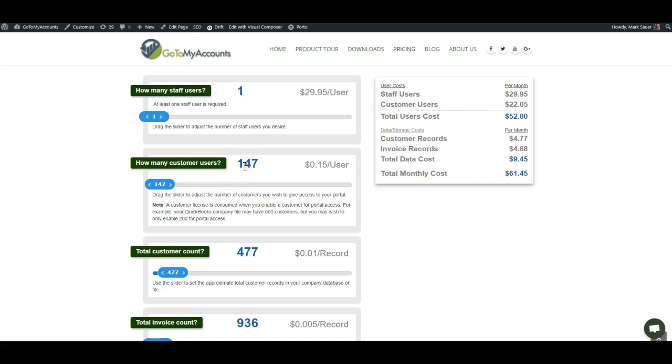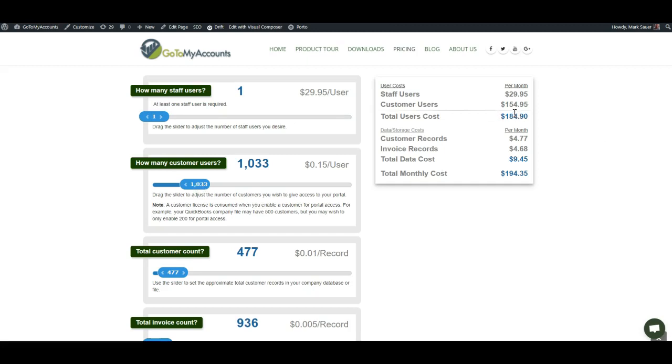Well, if you wanted to do the 147, you had to go to 200. And this becomes more of an issue the higher these numbers get. When you start to get into plans where you had 1,000 and you just have a few more customers you want to add, but you have to go to 1,500.